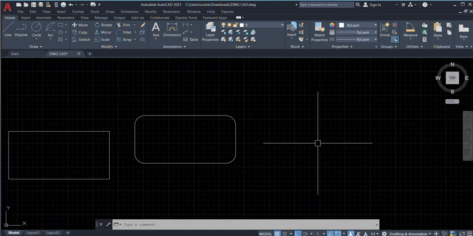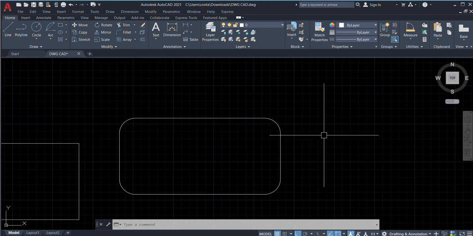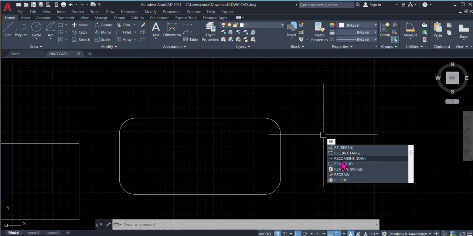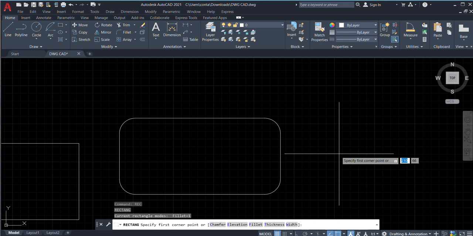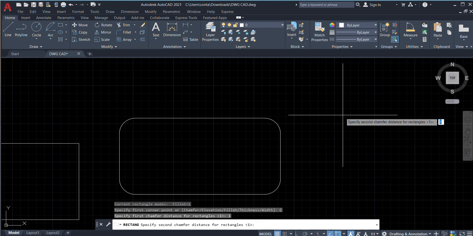Yes. After that, again I can go to the rectangle, REC. I can go to the chamfer. For the chamfer, the first distance is 1. The second distance also I can put as 1.